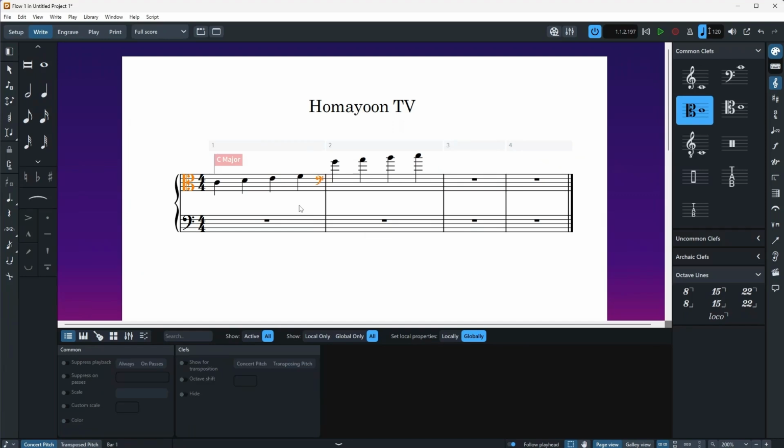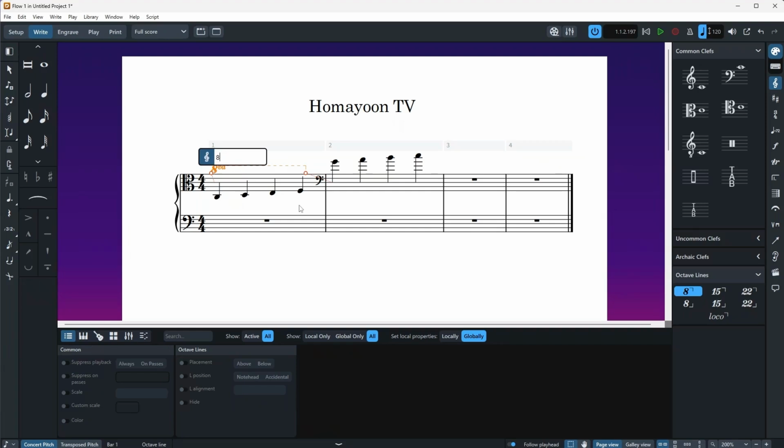It's in the category of the clefs, so Shift C to invoke, and you can write 8VA to get an octave up. And also, oh yeah, this is also a good thing that I remembered now: if you are on either of these notations that you already put in with the popover, you can just highlight it and press Enter, and it will open up the popover.